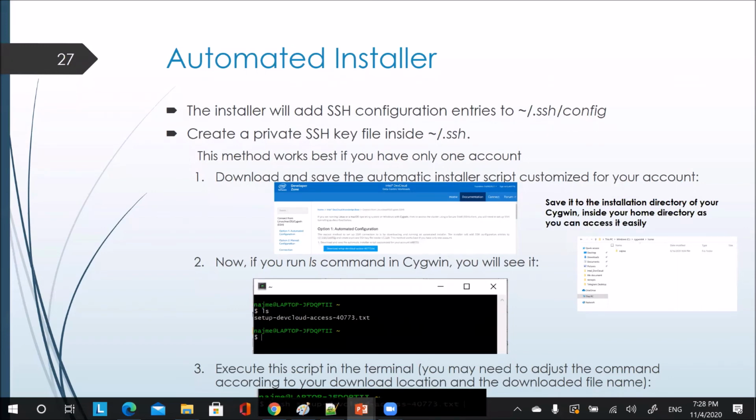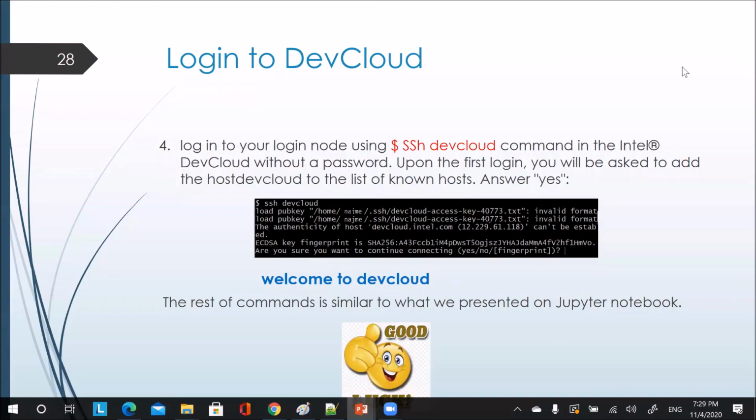This slide shows how to configure SSH by downloading the key and bash script which is provided by Intel to automatically install the key. After configuring SSH, you can connect to DevCloud using the ssh devcloud command. So, welcome to DevCloud. The rest of the commands are similar to what we presented on Jupyter Notebook.